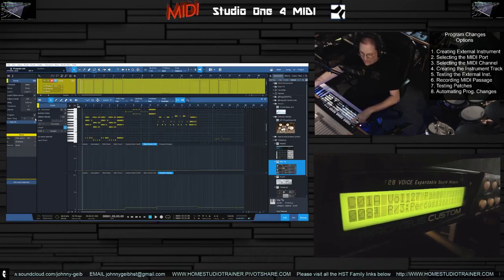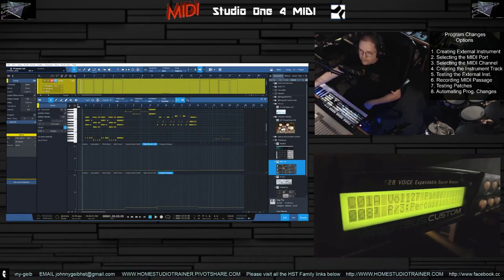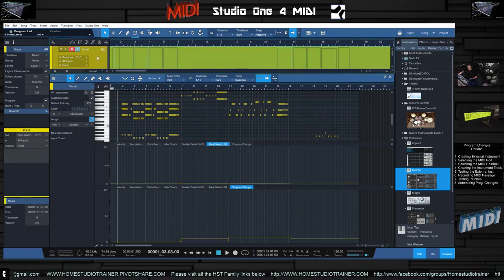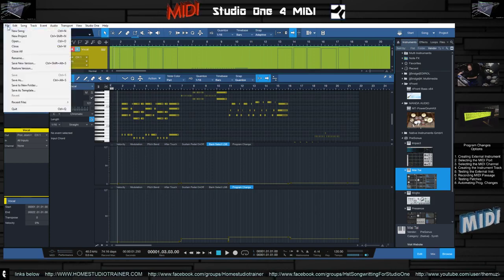You can use this option a couple of ways. You will be able to, let me see if I can get back here to the full screen. You will be able to set this up as the default for this channel. Whenever you open up Studio One, you can see right now it is the drum kit. So if I go ahead, let me find a better sound. Okay, there's a flute. I'm going to leave that at bank number 3, sound number 6, and I'm going to do a save.